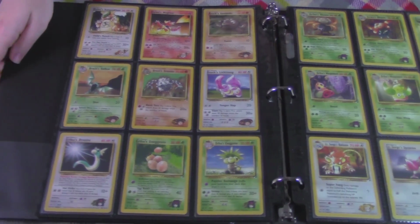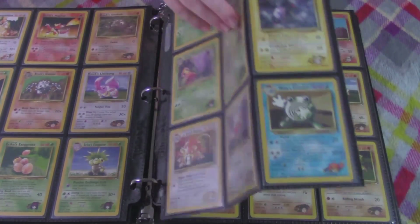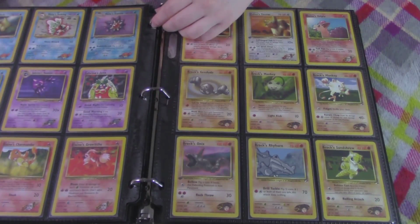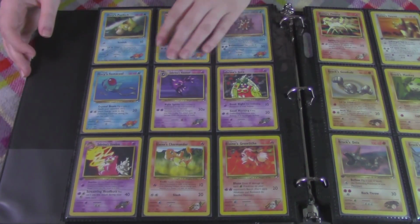Most likely, and I'm definitely not 100% sure, the reason they did that was for the actual game that you play with the cards themselves.